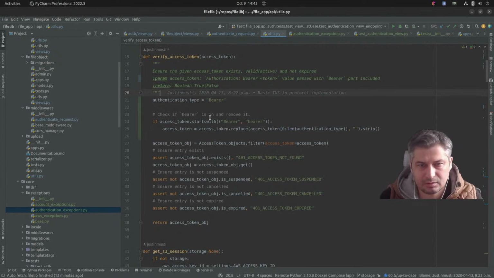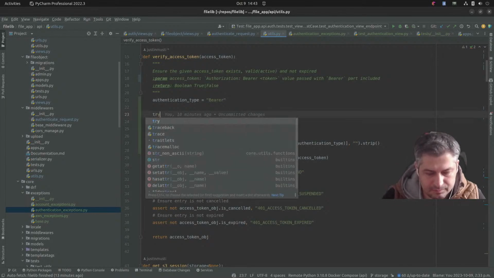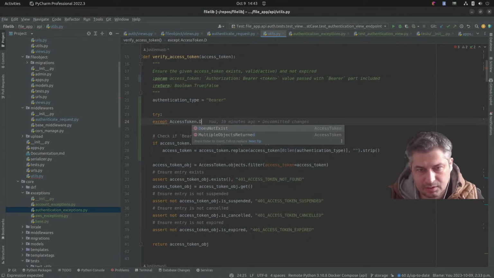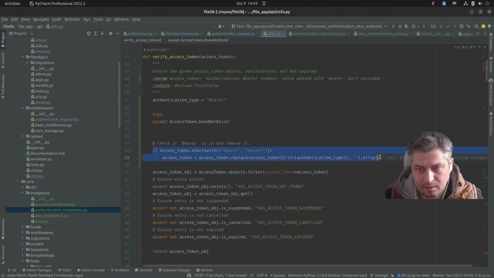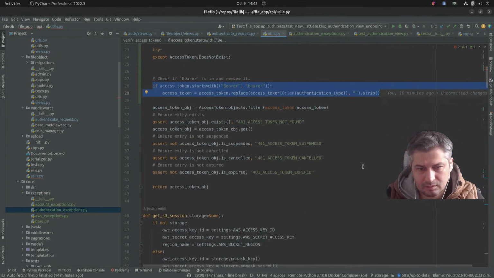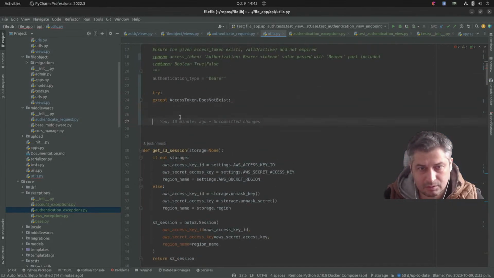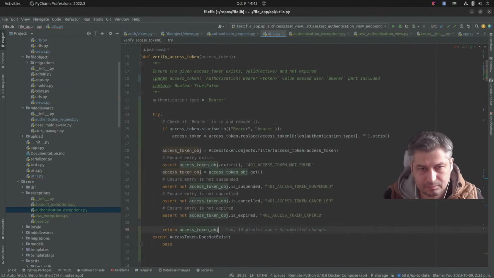We're just gonna do this here, put everything inside try, and then except, and then one of them is going to be access token that does not exist, right? And we're gonna take everything here. Okay, I'm gonna put a pass here for now.